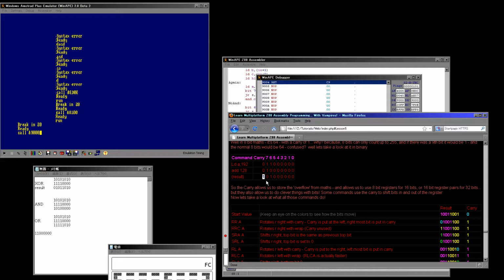You can either ignore it, or you can add that to another register to make two 8-bit registers into one 16-bit register, two 16-bit registers into one 32-bit register, or you can save it to memory and create a 128-bit register or something if you want. So as I say, it's the overflow that allows you to use 8-bit registers for more than they can cope with on their own.